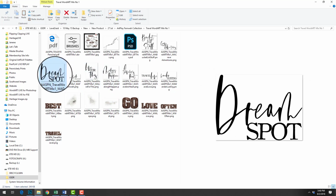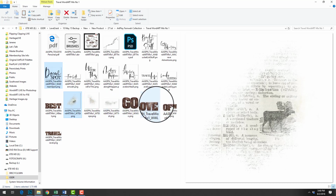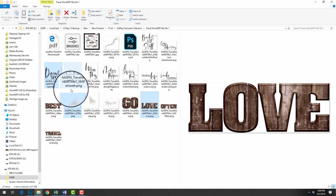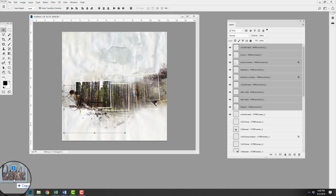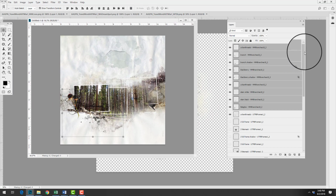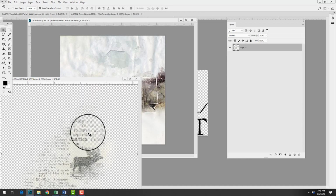So I'm going to select a word art, and I'm going to hold down the Control or the Command key if you're working on a Mac, and select a variety. So we've got a word transfer, a word art, and then I'm going to select a wood word. Notice how I am able to select those files independently when I use that Control or Command key instead of the Shift button. I'm going to drag these into my workspace so that they all open in the background, and then I'm going to make sure I have that last layer in the Layers panel selected, and I'm going to start placing them on my page.